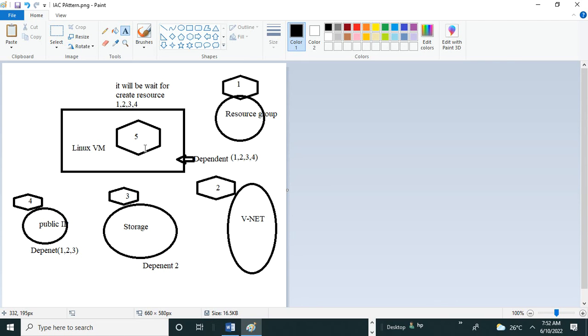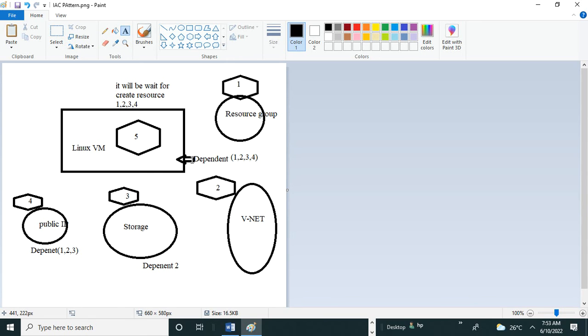Understood? This situation only happens during resource creation. If a resource is independent, you can create it directly, with no dependency. These types of commands will be there.